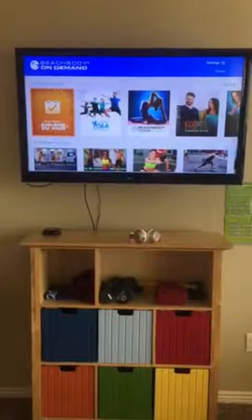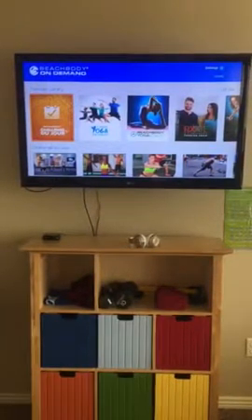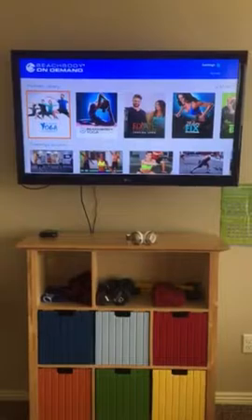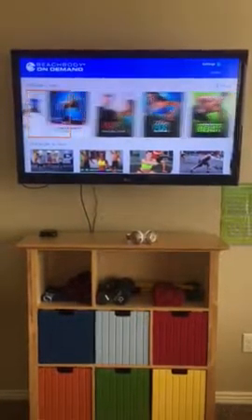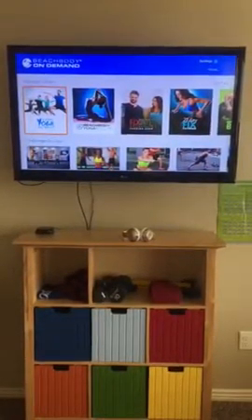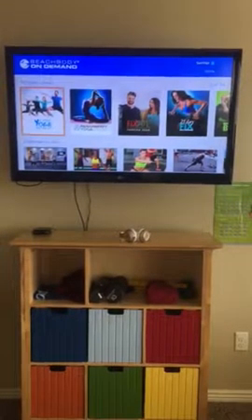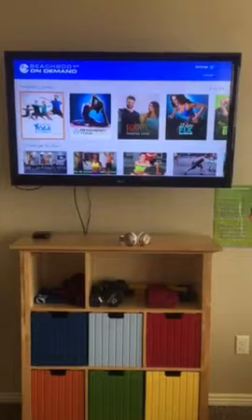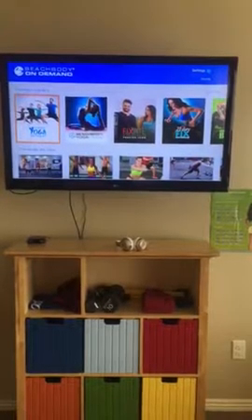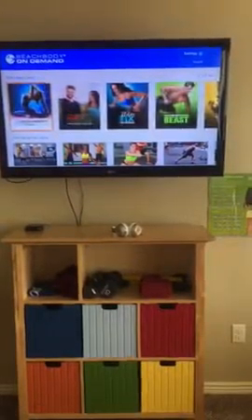Down here is our member library. There's the challenge tours with different ones to try. There's also the three-week yoga retreat — my husband is doing that and loves it. He said that for the first time, even though he's been doing yoga with different programs for years, he really understands what he should be doing with his muscles — like holding in his stomach and holding his core — and it's really helped him get better.